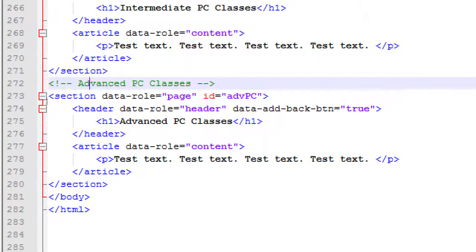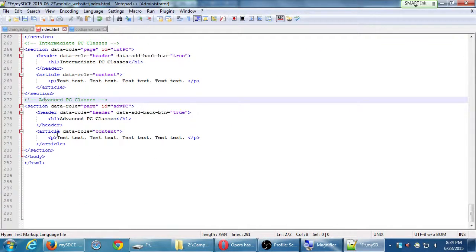So now I've got an advanced section that there's no way to get to. This is the opposite of a dead end, right? A dead end is I'm going somewhere and I can't get to this, but now I'm somewhere and I can't get back. Does a dead end have an opposite name? But anyway, we need a link, so we need to back up to where those links are at.